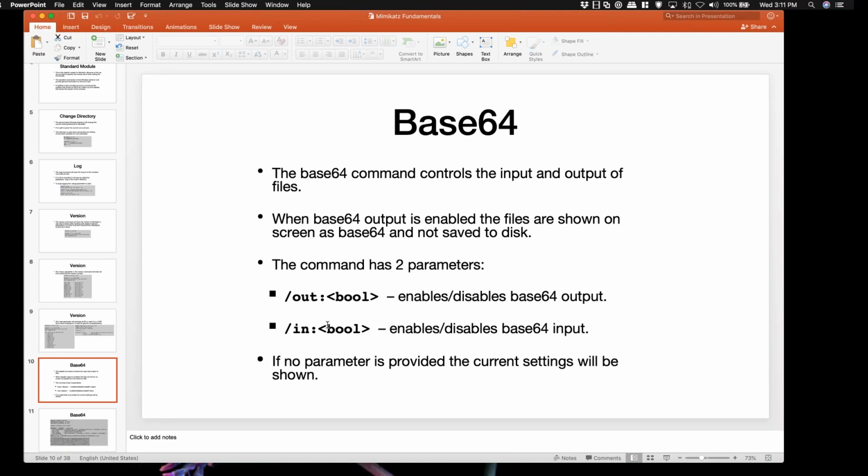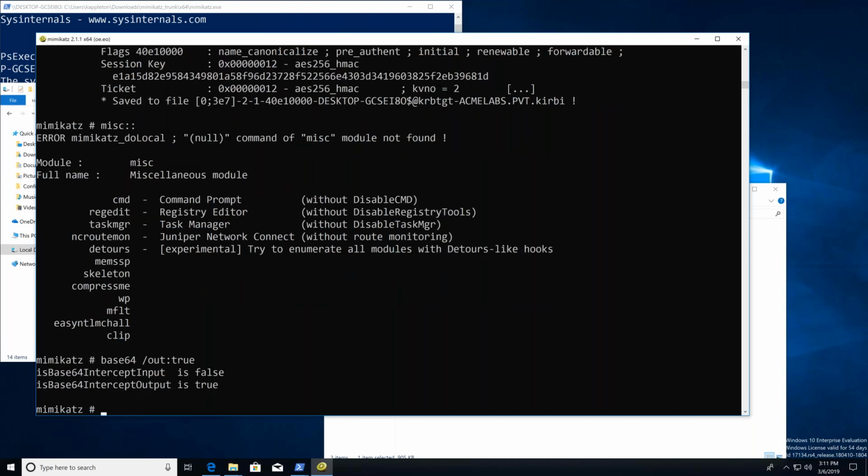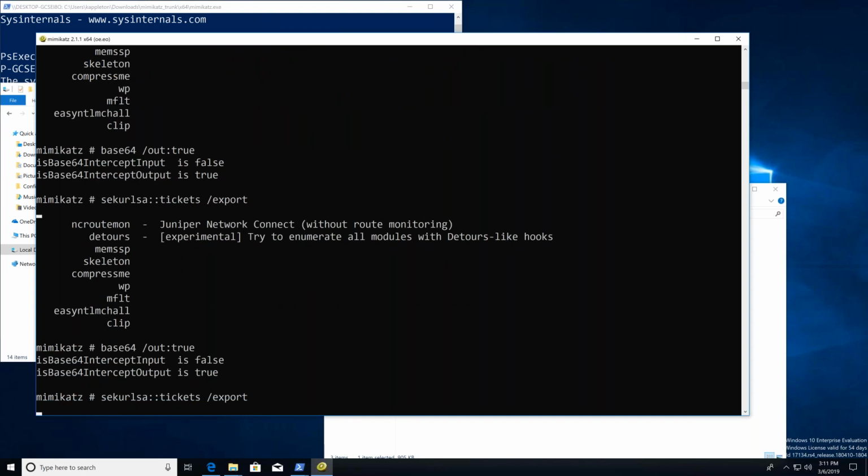So let's go back to this host, and I could do base64 and then /out:true. And now if I do sekurlsa::tickets /export, here we go.